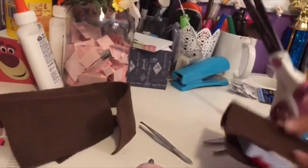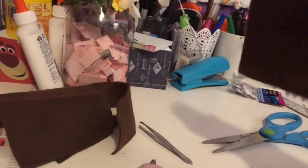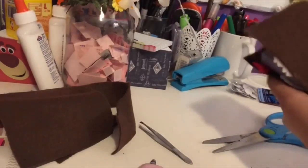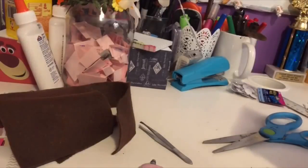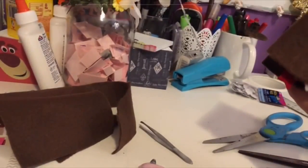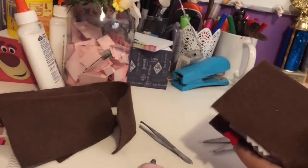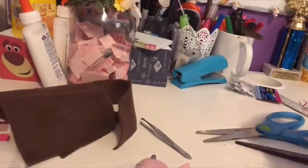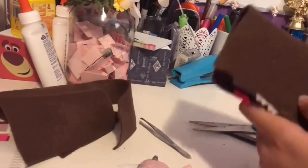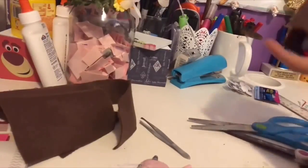So next I'm going to be cutting little triangles all around the little monster book on both the top and the bottom, but don't do the side, because just don't do the side. And make sure you don't cut the tongue and the teeth in the process. I actually think you should glue the teeth on after you do this step, but I didn't. I just think it would look better that way. I just made the mistake of not doing that.